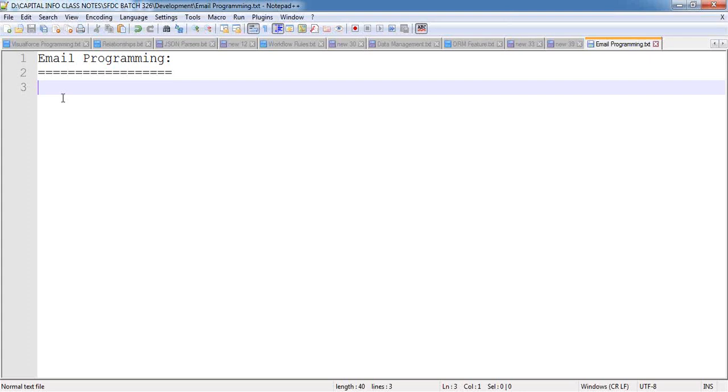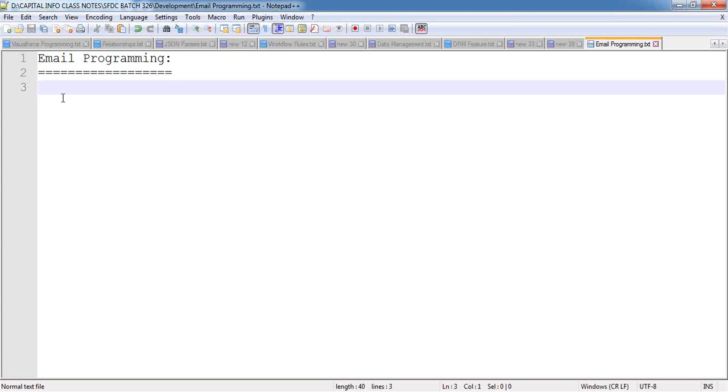Now, along with that, we have one more alternative mechanism for the workflow. What is that extension for workflow rule? Process builder. Okay, process builder is another alternative mechanism. By using process builder also, we can send the email notifications to the required people. So we have two mechanisms available. By using workflow rule we can send the email notification, and by using process builder we can also send the email notification.